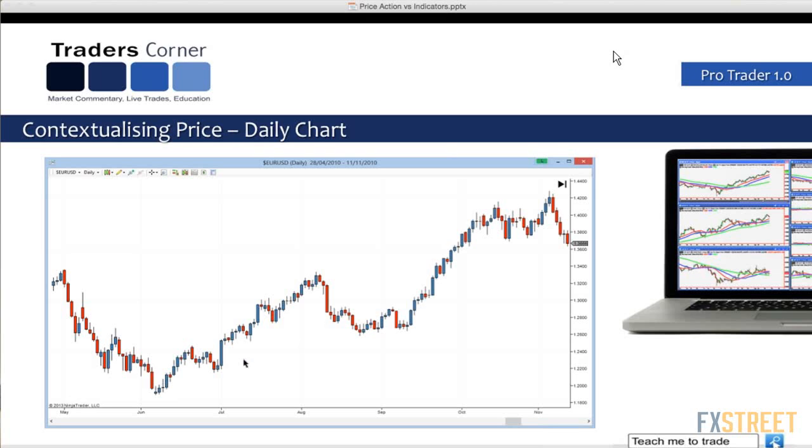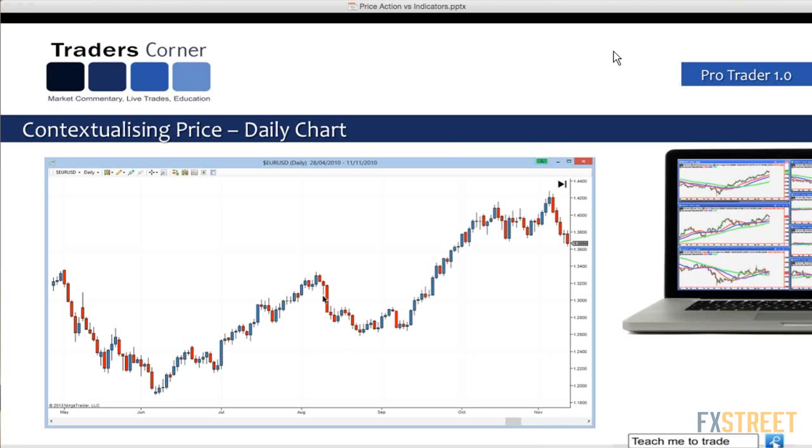So actually, when you look at the daily chart, you can see that the market's just made a huge move up. It's pulled back about 50%. It's at market structure, so previous level of resistance here. If we drew a line across there, you would see that that is now actually becoming support.